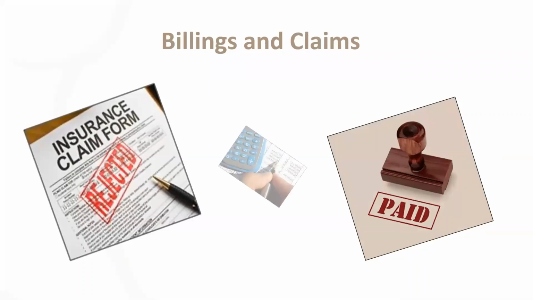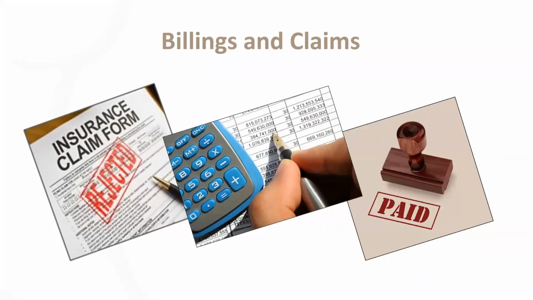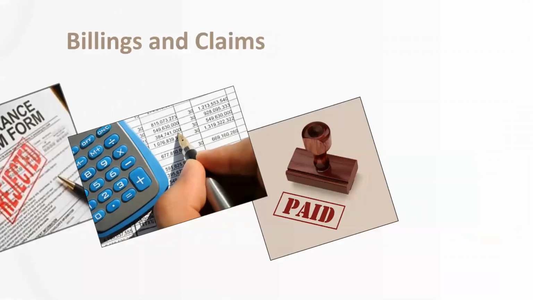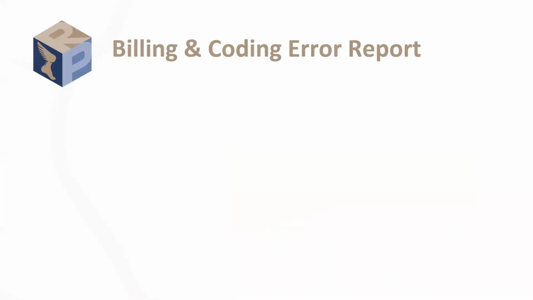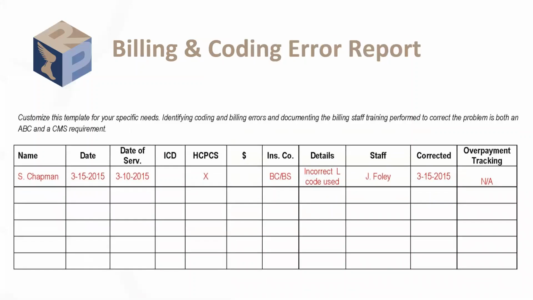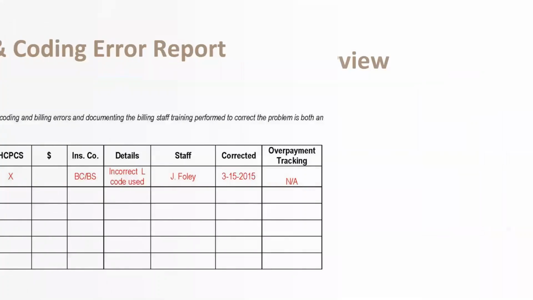They need to make sure that your clinical documentation is matching your billing. They don't need to know that you're doing fantastic or just getting by. They need to make sure you have a budget that you're following. Along the same lines, in the resource pack, we have the billing and coding error report, just like the patient chart documentation. Fill that out. If there's errors, fill it out, and do it again the next month. The next month, it will get shorter and shorter each month.